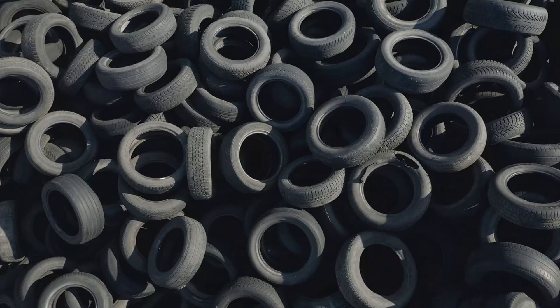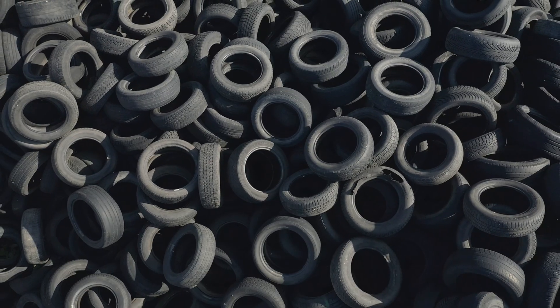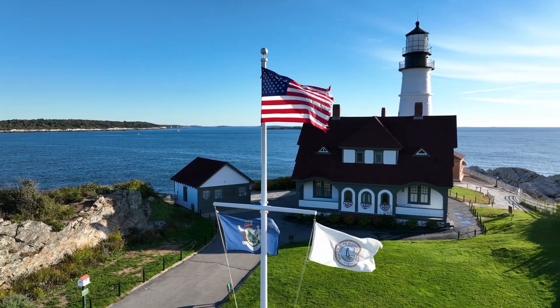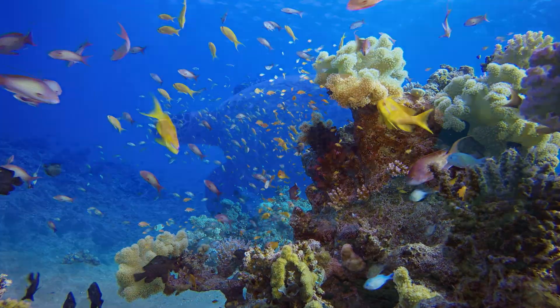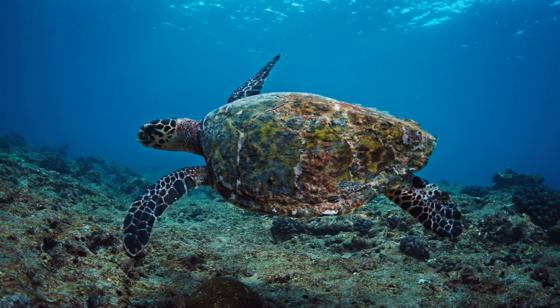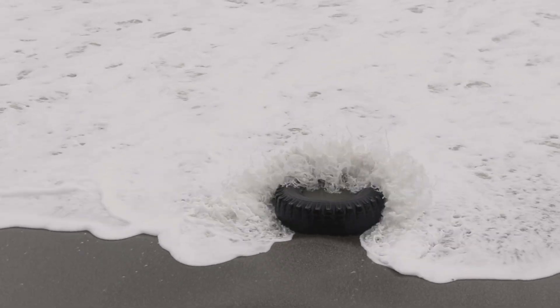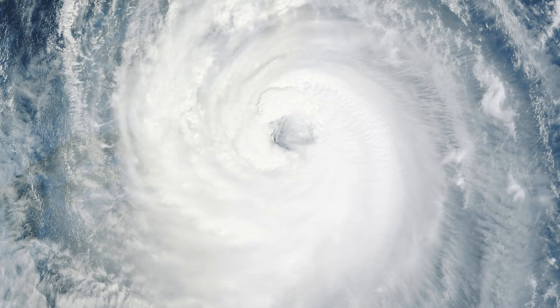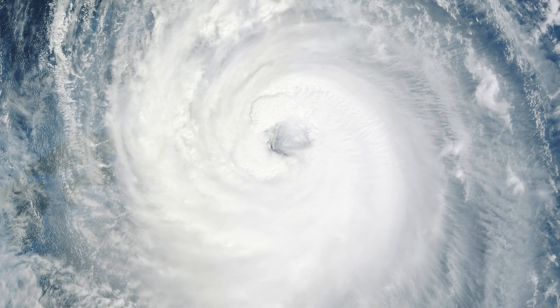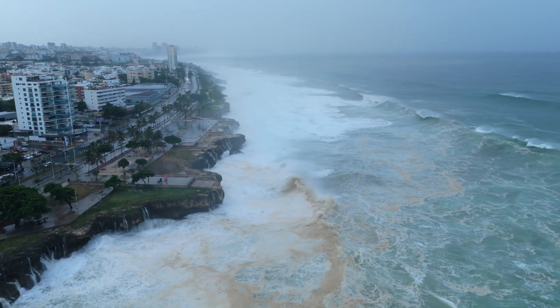In 1972, Dr. Sarah Peterson watched as two million tires were dumped into the Atlantic Ocean off Florida's coast. The ambitious Osborne Reef Project promised to create the perfect artificial habitat for marine life. For years, the experiment exceeded all expectations as fish flourished and coral grew on the rubber structures. But when Hurricane Katrina struck in 2005, residents discovered something horrifying.